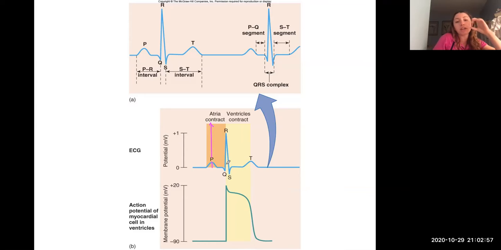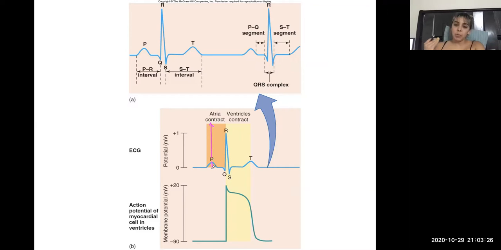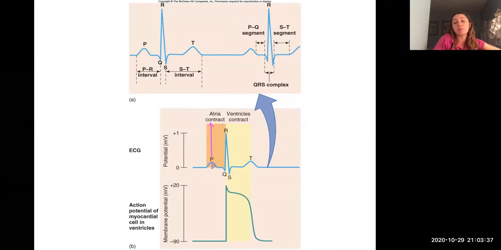That's why she kept saying don't think of it as the P wave being when the atria contract, because that's not necessarily correct. It's halfway through the P wave. The P wave signifies the SA node firing action potentials via the nodal cells in the pacemaker of the conduction system. If I made any sense, I hope. Halfway through the P wave we have atrial depolarization. Well, the depolarization starts at the beginning of the P wave.